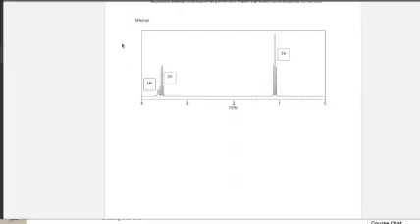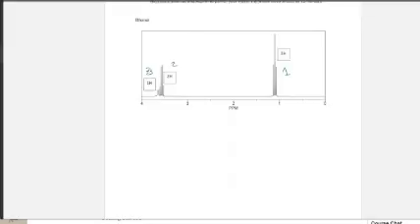If we think about ethanol structure, it has a CH3, CH2, OH. Therefore, if we take a look at this proton NMR, we can see that there are three peaks. So this is going to be the first peak right here at 3H, which I can label. All right, so this is going to be the first signal. This is going to be the second signal, and then this is going to be the third signal. So this means that we have three signals in our compound.